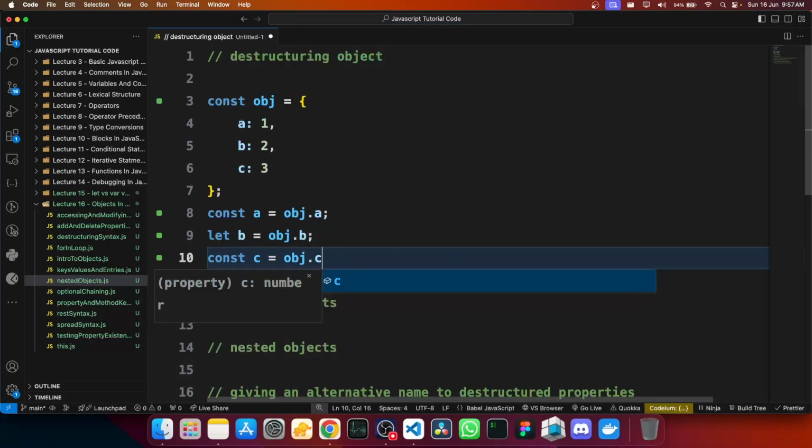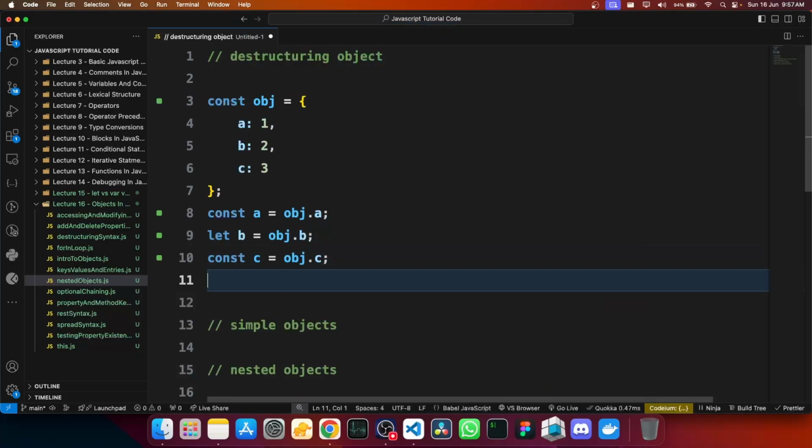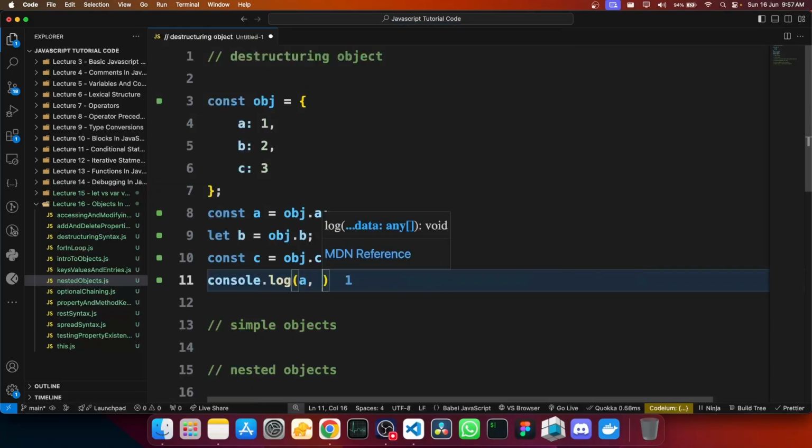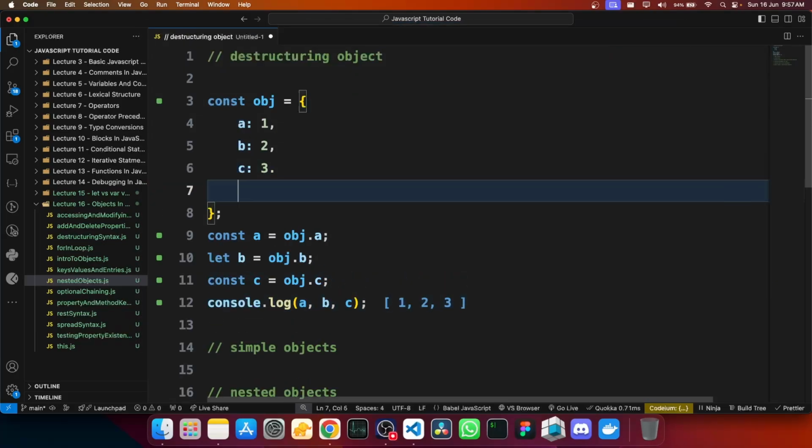And then this as well. So now if I go and print the value of A, B, and C, it will actually give you the values properly. Let me do that, and you can see it's all working fine. The same I can do with methods as well. So I can do something like this.